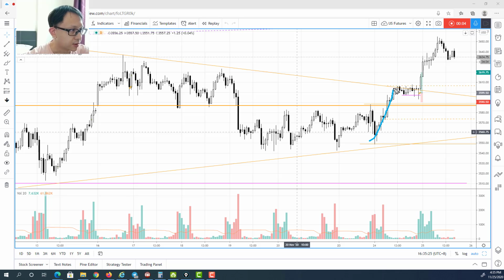The up move started right here out from this trading range, and subsequently it forms a flag pattern, and yesterday's session provided a spring type of setup right here, and that allows me to ride on the uptrend for the continuation of the upside. So later we're going to find out how to actually use this spring setup to catch this up move before it actually happens.